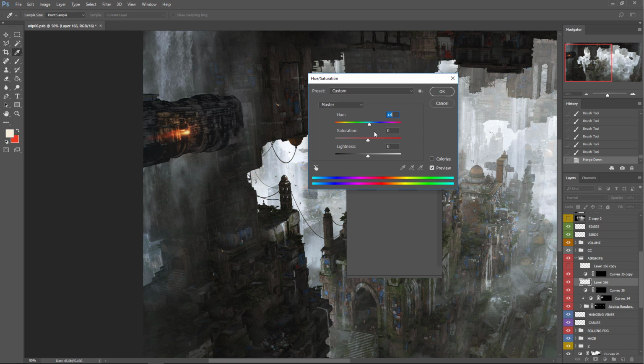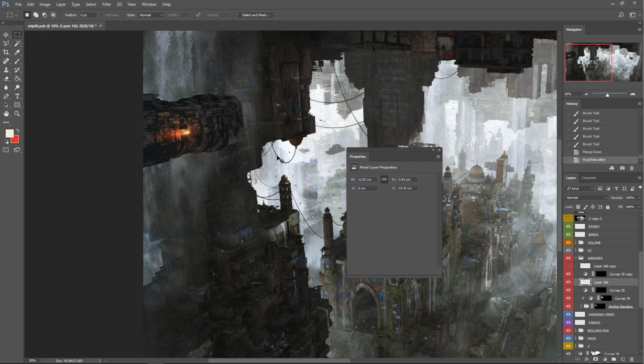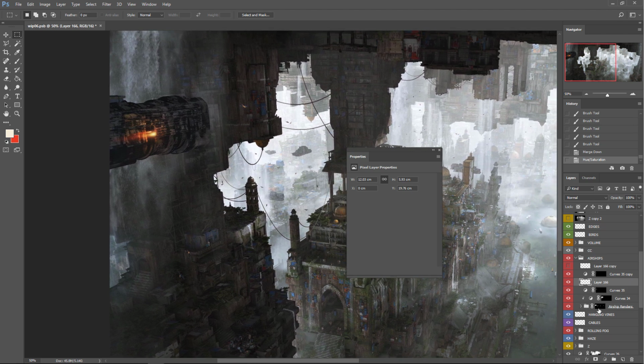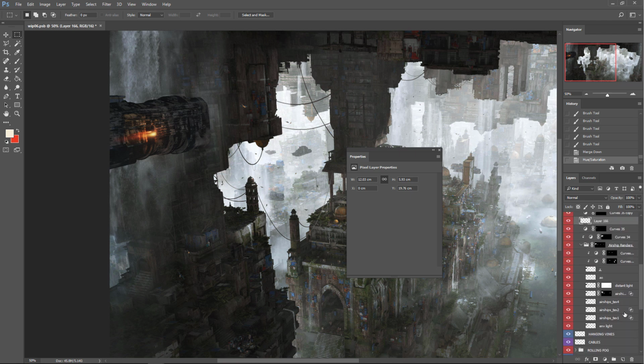I think we can go slightly more yellow. Yeah, that's maybe a little bit better. And let's go back to our spaceship just a little bit quickly. And maybe let's use the burn tool on some of these textures slightly.